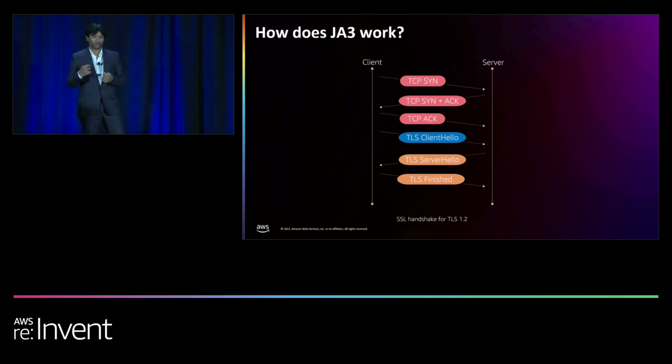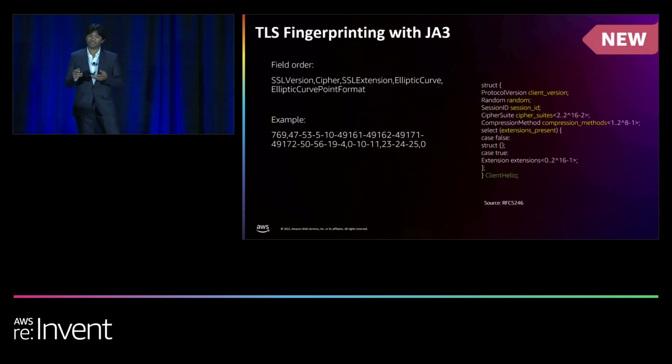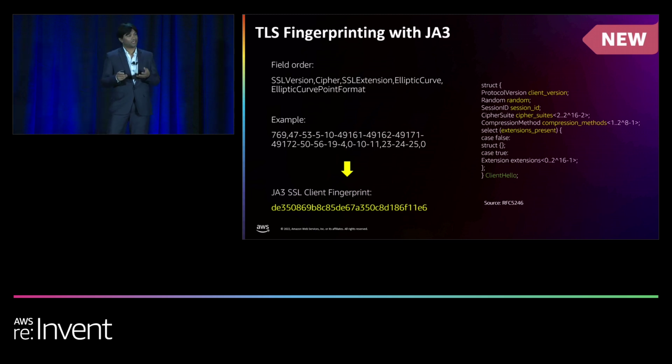And how does it work? To initiate an SSL connection, a client will send a client hello packet following the TCP three-way handshake. The packet and the way in which it is generated is dependent on the packages and the methods used when building the client application. The servers will respond with a server hello packet that is formulated based on server-side libraries, configurations, and the details in the client hello. Now, because SSL negotiations are transmitted in the clear, it is possible to fingerprint and identify client applications using the details in the client hello packet. JA3 gathers the decimal values of the bytes from the fields, like TLS version, TLS extension length, cipher suites, elliptical curve groups, elliptical curve point formats. These strings are then MD5 hashed to produce an easily consumable and shareable 32-character fingerprint. And that is the JA3 SSL client fingerprint.